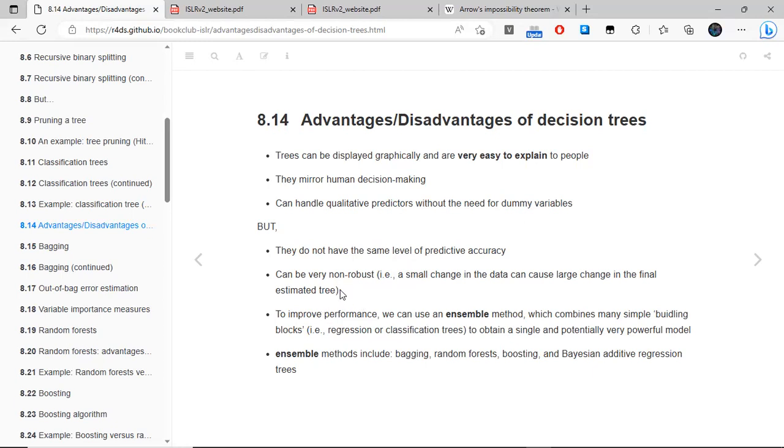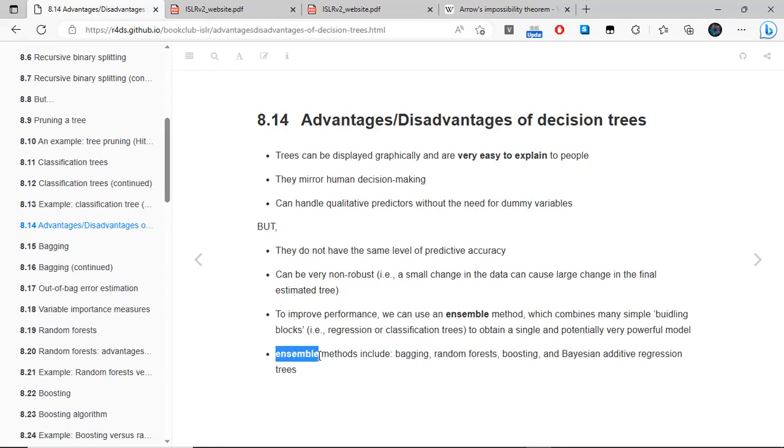So in order to mitigate this type of disadvantage, we're going to perform what is called an ensemble method. This really is not unique to trees, but in the general sense you have some building block, in this case this type of model, these decision trees. And then you obtain a powerful model by combining many of these simple ones and performing an average of this.